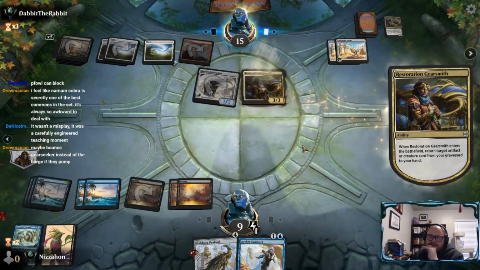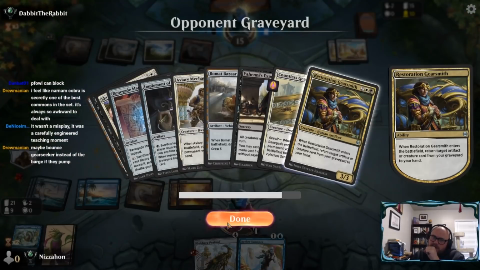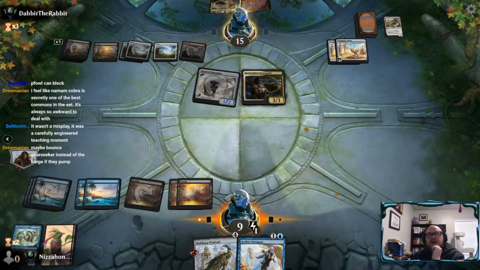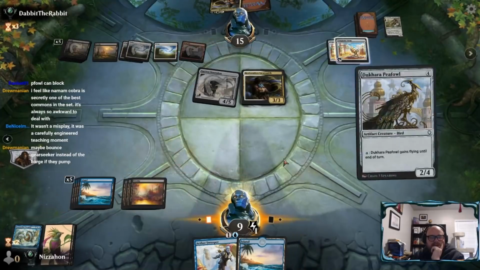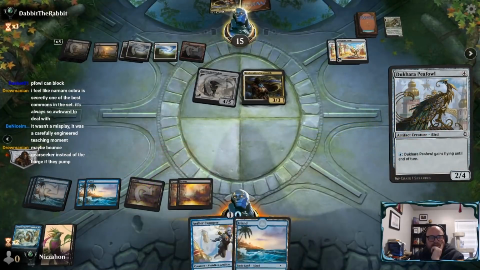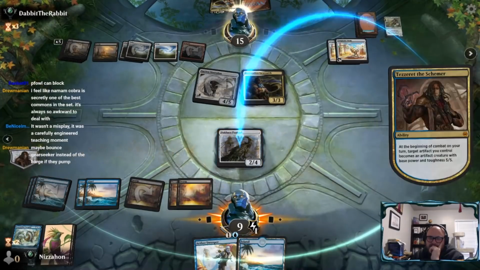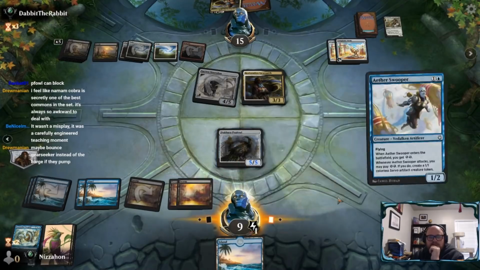They do have another Gearsmith, much to my chagrin. Gearsmith. And probably Bomat Bazaar Barge again. Oh no. Yeah, of course. Yeah, chain together those. That's the right thing to do for sure. Let's go to combat. Make it a 5/5. And play Ether Swooper as well.